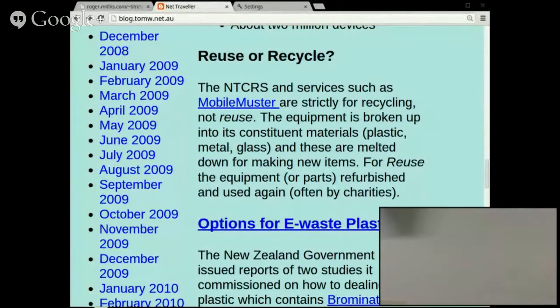They're not the only ones doing mobile phone recycling. Whenever I see one of these phone recycling things, I have a look in and see if there's anything good in there. It's better than my phone. But I have never been game to pull anything out in case they say, no, you're not allowed to do that. At least if the phone gets smashed up, you can be fairly sure the data on it is gone, because consumers throw away their computers and their mobile phones without thinking to erase anything.